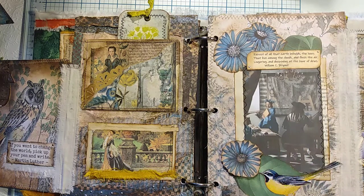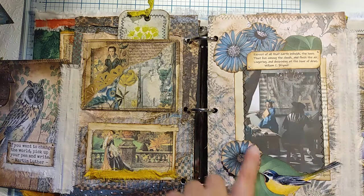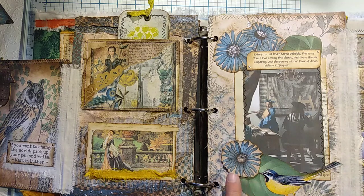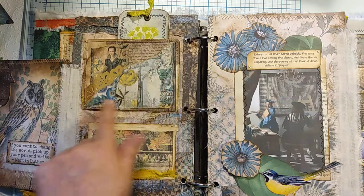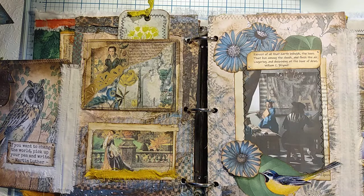And then when you open it here you have this Vermeer painting, and the artist is painting the woman here, but we have this mix of the blues, and so I put these blue coneflowers down, and I found this little bird here, and I liked that the bird had the blue but also kind of the gold to play with this and the flower here. This is a paper from Medieval Mirage.